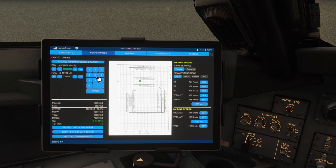And there is a slight bug in the program at the moment where the set payload to sim seems to have to be pressed twice for it actually to balance the weights. I'm sure this will be ironed out in future updates.